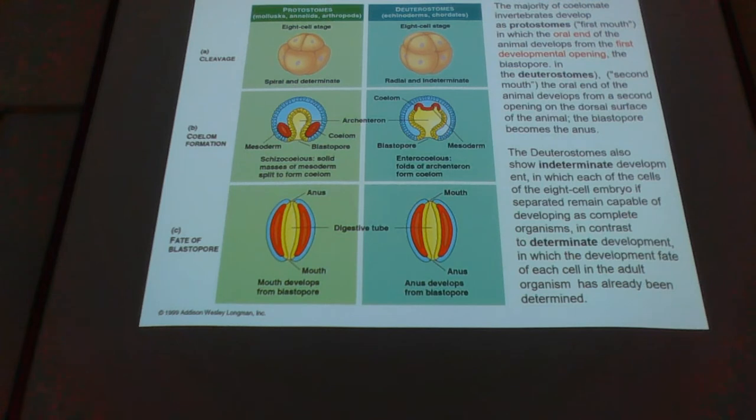Now, before going into the tedious detail of all this, I want to ask somebody, think about a 10-year-old. If I ask my 10-year-old, what's the difference between these two embryos at 8 cells each? This is an embryo of a protostome. This is an embryo of a deuterostome. You look at these pictures and tell me what you see. Are there differences there? And describe them.